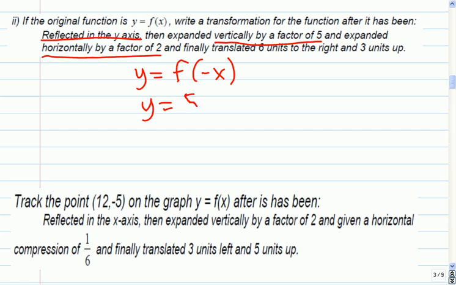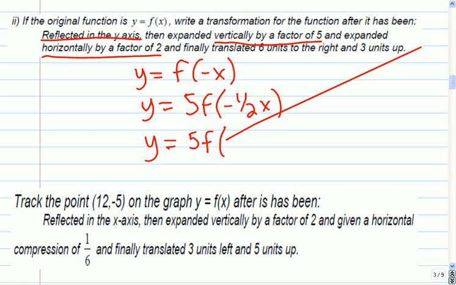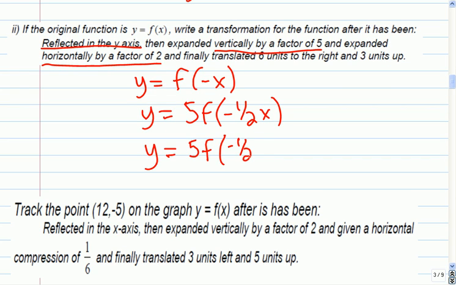So 5f and then maybe a half. Good. Okay. And let's see here. Natasha, can you help me out with the rest of it? Y is equal to 5f bracket minus 1 half bracket x minus 6 bracket plus 3. Sorry, that was the computer's fault. So x minus 6. Minus 6. Bracket, bracket, and plus 3. Perfect. Okay, thank you.